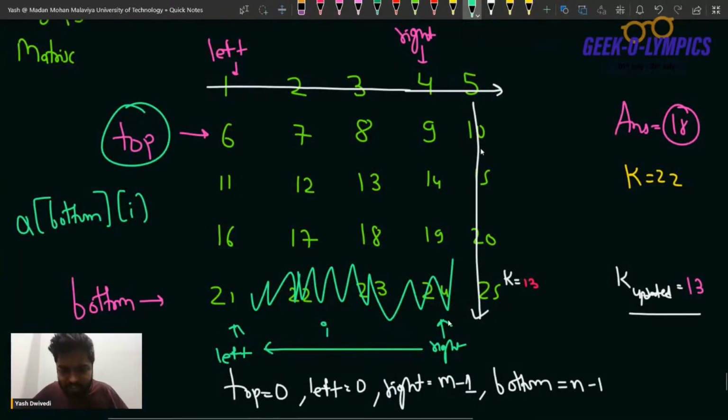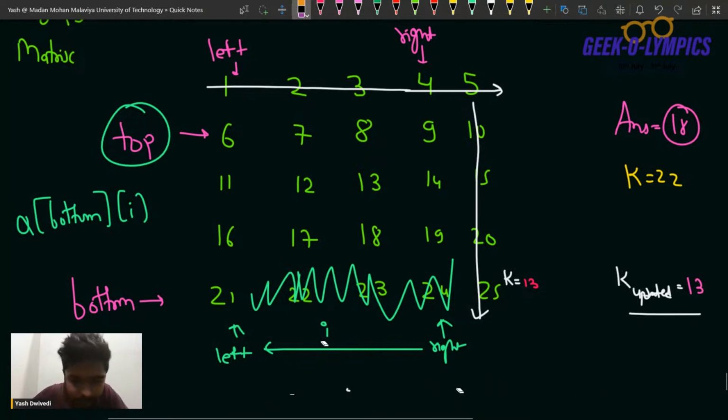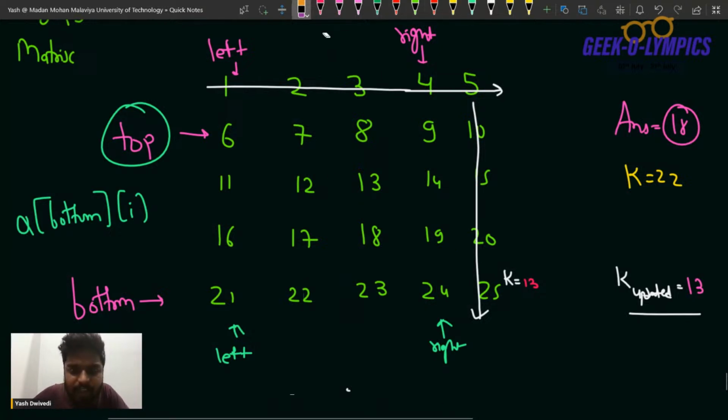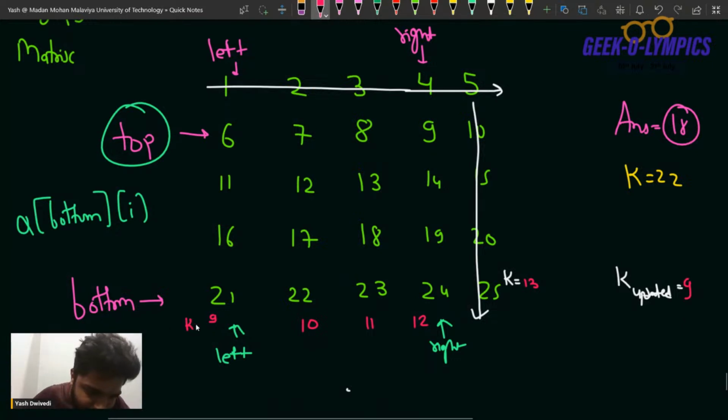But in this case, obviously, you can see that it will not be done here. Just a second, let me remove this segment from here. If you see here, our k value will get updated. At this point our k value will become 12, then 11, then 10, then 9 at this point. So after this traversal, k will become 9 if we iterate in this particular direction. So we iterate in this direction, and the k value becomes equal to 9 here.